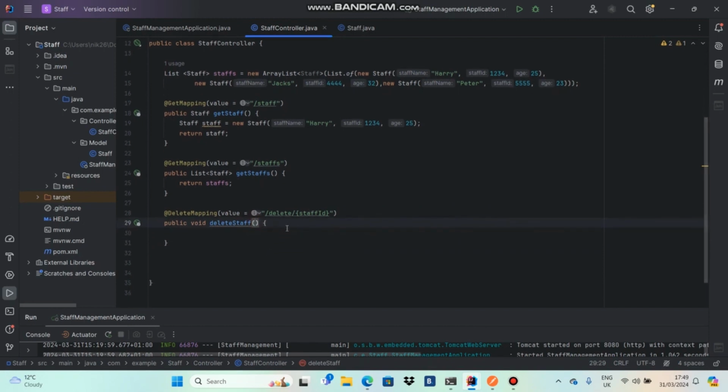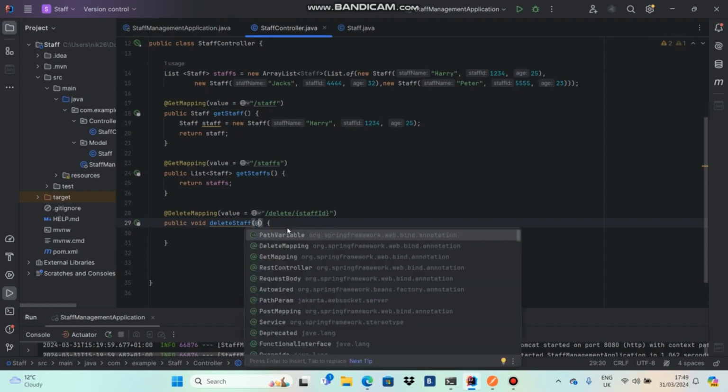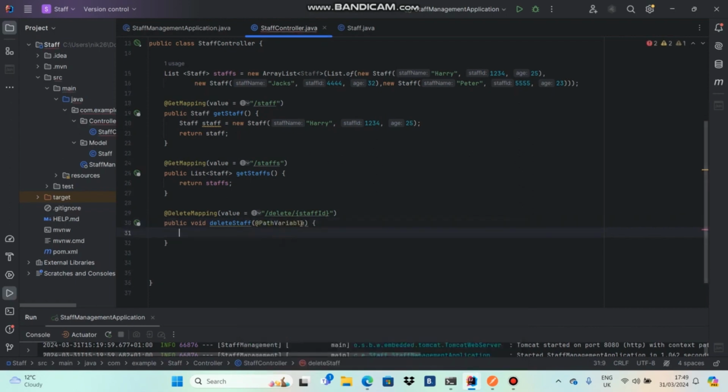So we use another annotation called PathVariable. You see there's something called PathVariable, right? Give that annotation, and our path variable is going to be an integer, the staff ID. So I will say int, then I pass the same name I am saying here, staffID.